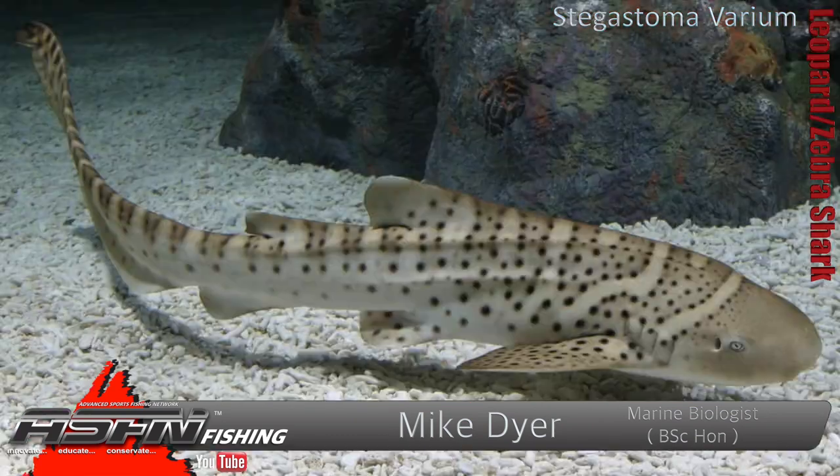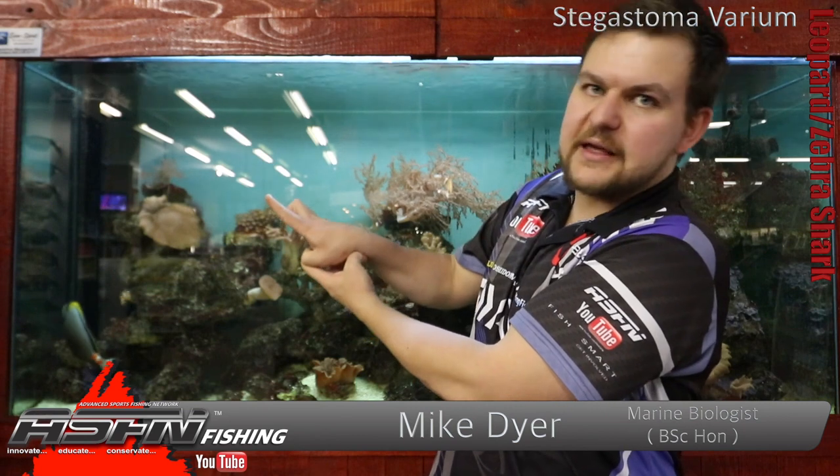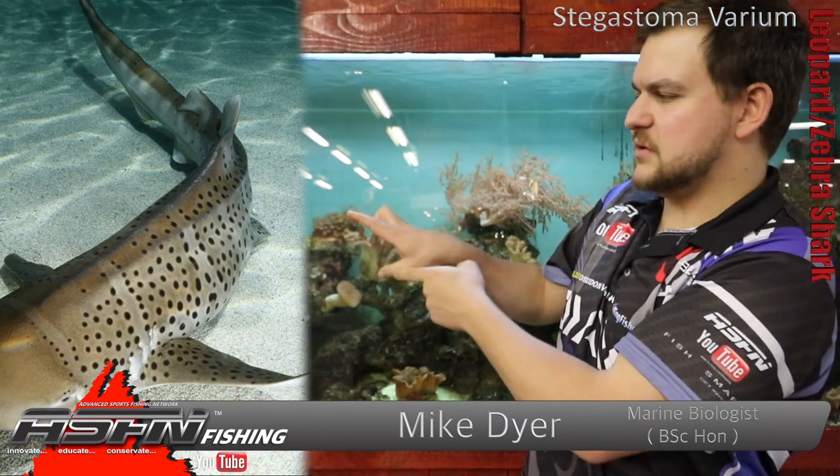Overall, quite a robust shaped shark with a very, very long slender tail. They actually don't have much of a lower lobe to the tail itself — it's got a very little lobe at the bottom and a long extended upper lobe. It gets to about two and a half, three meters.